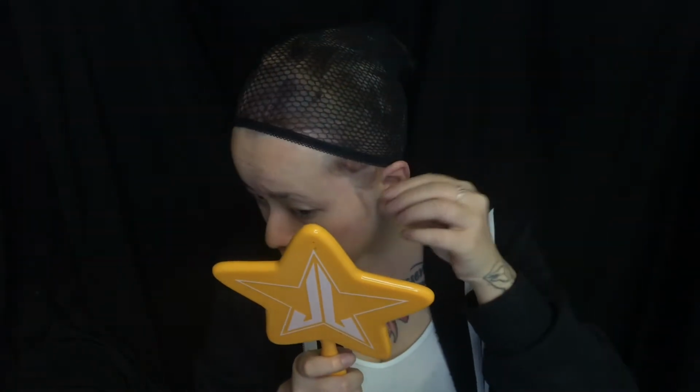And then kind of zhuzh it around. I literally just washed my hair, shampooed. I know I'm going to have crazy wig cap hair after this, because you know how your hair does that weird thing? It's like if you sleep on it right after you've shampooed it, and it doesn't go back. So I'm probably going to have to, whatever. So yeah, you want to make sure your wig cap is along your hairline.